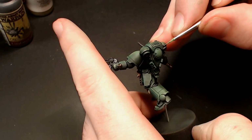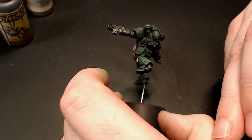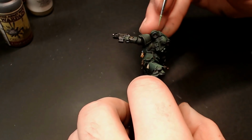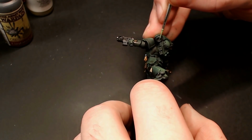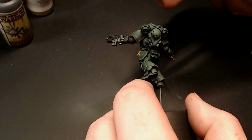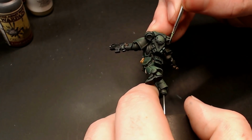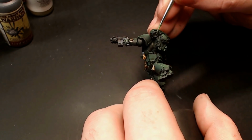And for the knee, that's just some more Skeleton Bone and Brain Matter Beige, and some Army Painter Matt Black to create that company marking. I believe that's the 5th company of Dark Angels. Might be the 4th company. If I'm wrong on my lore, tell me about it in the comments.